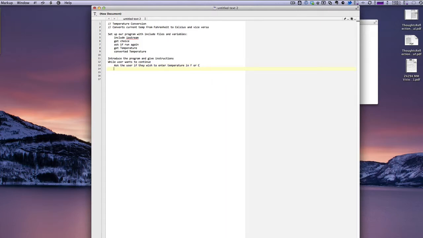Okay, so we'll ask them what they want to enter the temperature in, and then we will get their response, or we'll just say that we'll put their response in the variable choice.